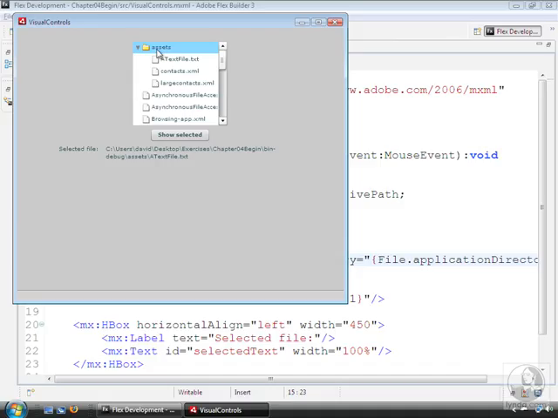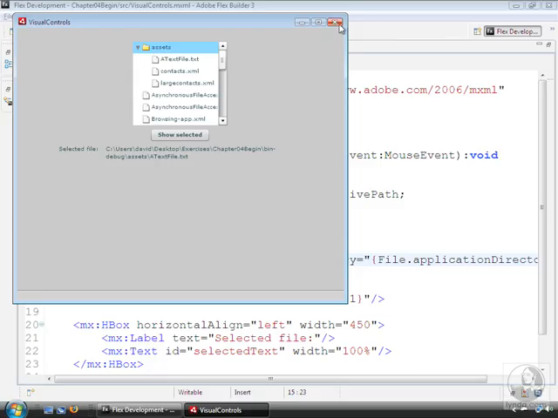Unlike the list control, pressing the backspace button in this control doesn't take me upward. If I wanted to navigate upward from this root folder up to its parent directory, I'd have to do that programmatically. But because I'm in a tree control, once I've started at one directory, I have access to everything under that directory automatically. There's one other visual control worth knowing about.